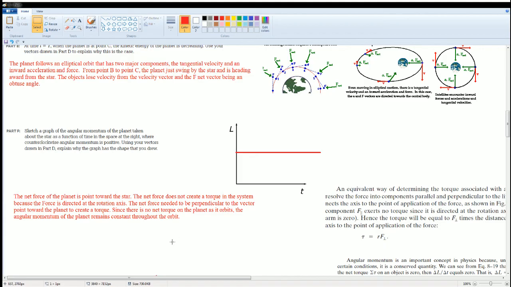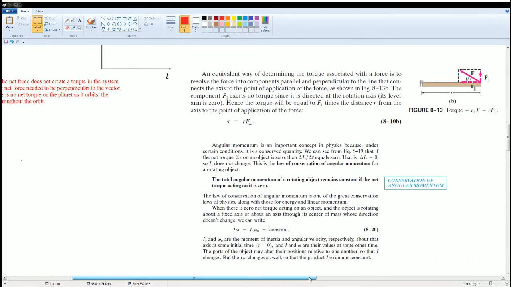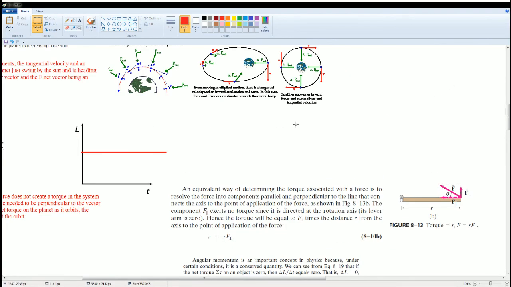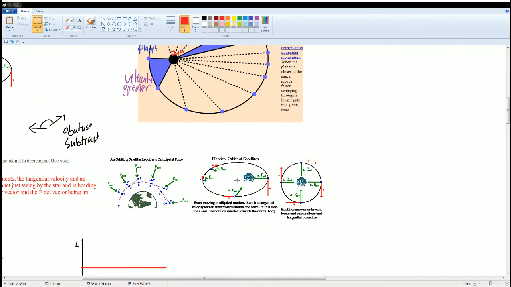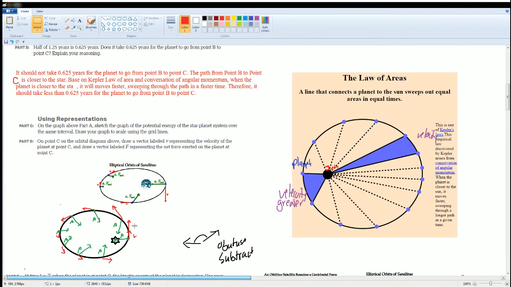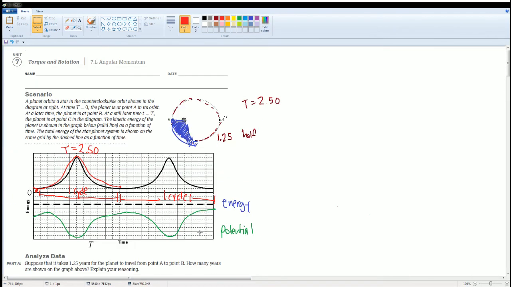Okay, there you go. Here are your notes on the law of conservation of momentum. This is torque, if you need an explanation of what I mean by perpendicular and parallel. Here are your planetary motions. You should review Kepler if this doesn't make sense. This is the law of areas, Kepler's second law of planetary motion. All right, those are all your solutions and tutorial for 7.0.